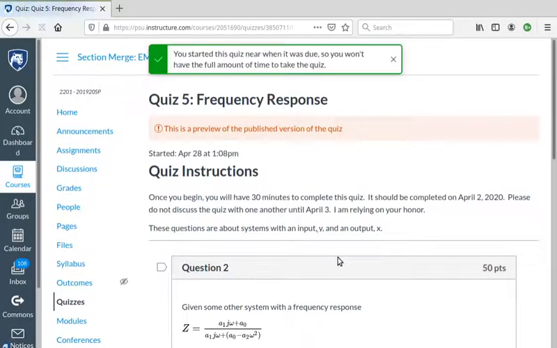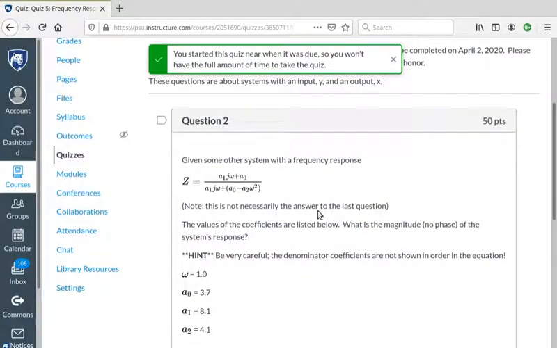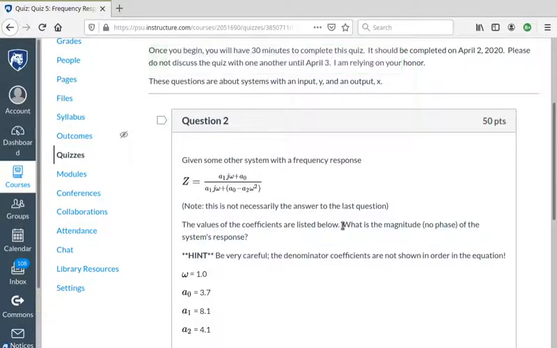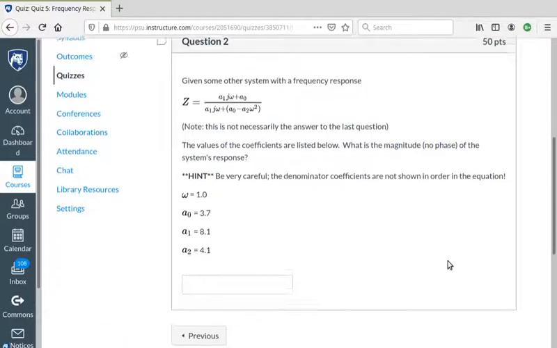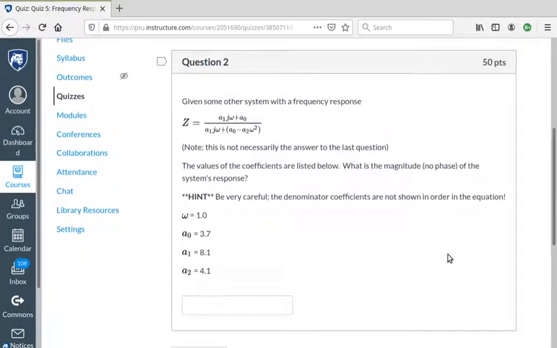Next. Okay. So here is a make-believe system. It is not the same system. It is slightly different. If you look, oh look, there's an a naught term in the numerator. So this is not the same system. So we want to take this system and we want to plug in a specific frequency. I structure the quiz this way in case you get the last question wrong, then you're not starting completely with nothing. But it's clearly not a bizarre system. It's only a slight change from that actual system. All right, so let's switch over to paper mode.